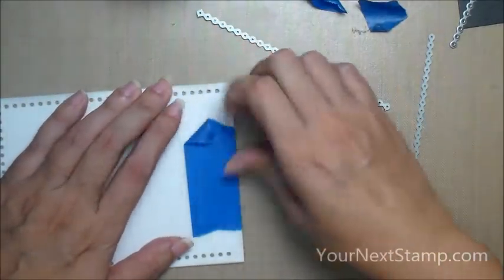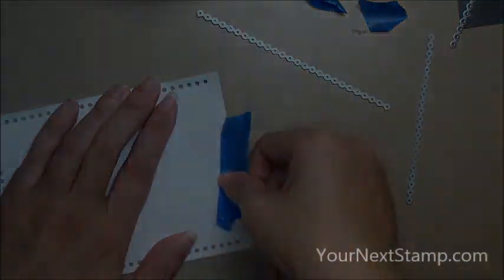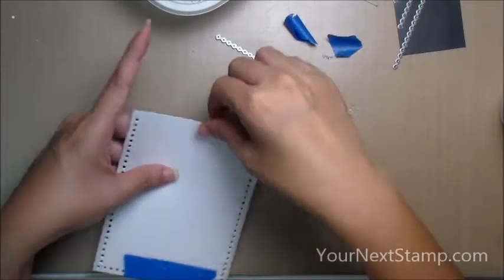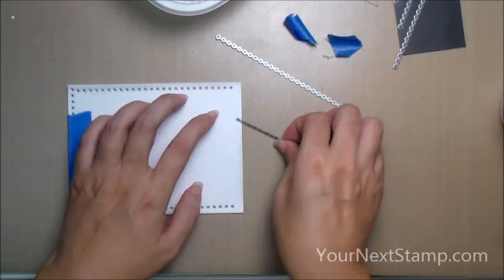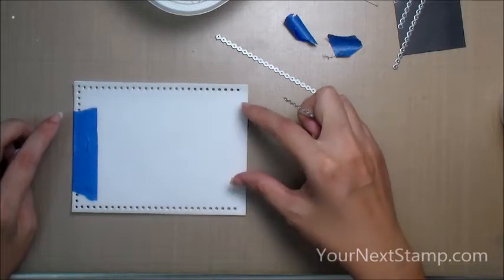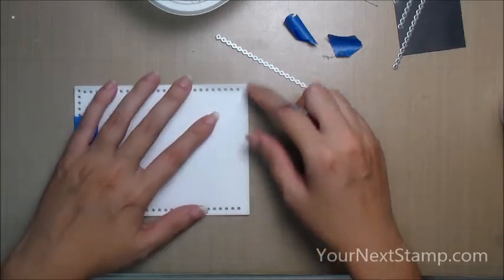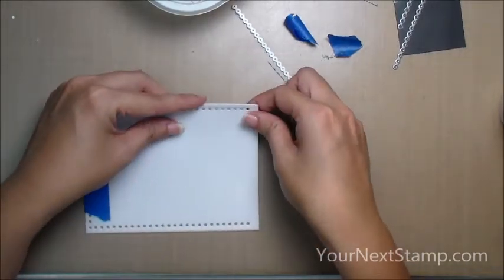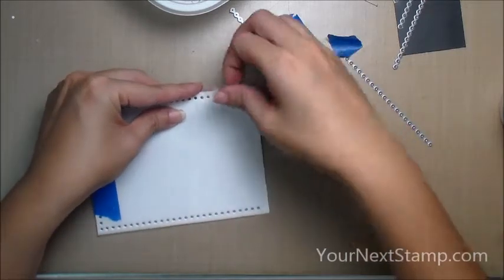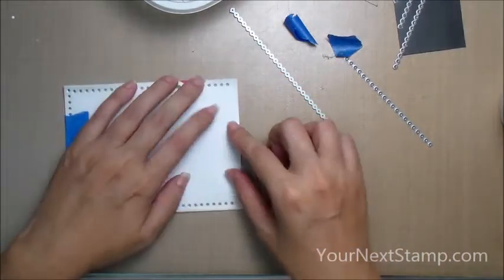And then since we need to cut this side, I'm going to take off the tape that I was using to hold the two pieces together. Sorry about it cutting off like that. My memory card just ran out of space, so I cleared it out. And basically all I did was take the painter's tape that was sticking the two pieces together and moved it from this side to this side. And I'm trying really hard to keep my holes lined up. For some reason they don't want to stay lined up, so I'm going to take another piece of tape for this side, and that should hold it.